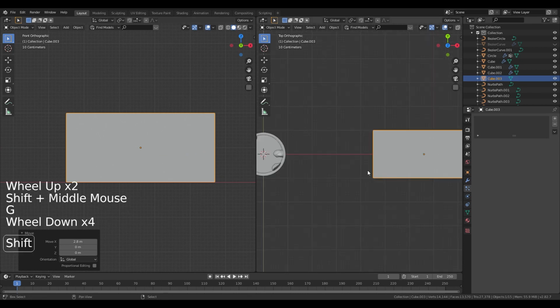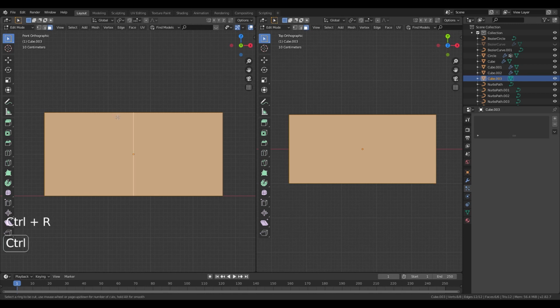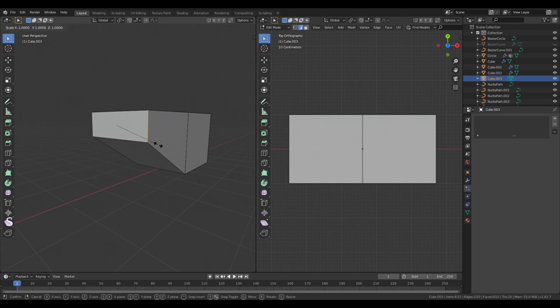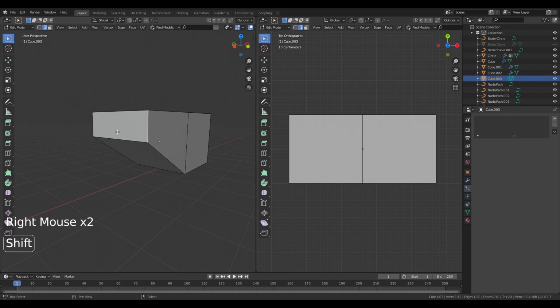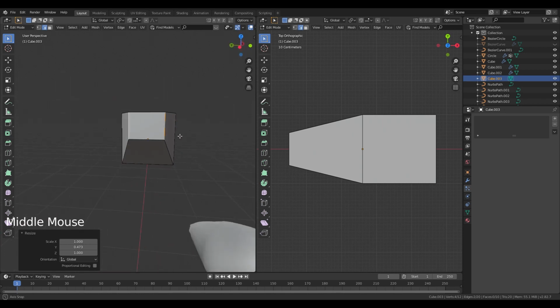Add a loop cut in edit mode. So I'm going to press Tab to go into edit mode, Control R, and then set a loop cut in the actual object. I want to select the lower edge and then press G twice and move it up slightly. Next up, I'm going to select the right and left angle, and I'm going to scale them on the y-axis into sort of an almost square form, like so.